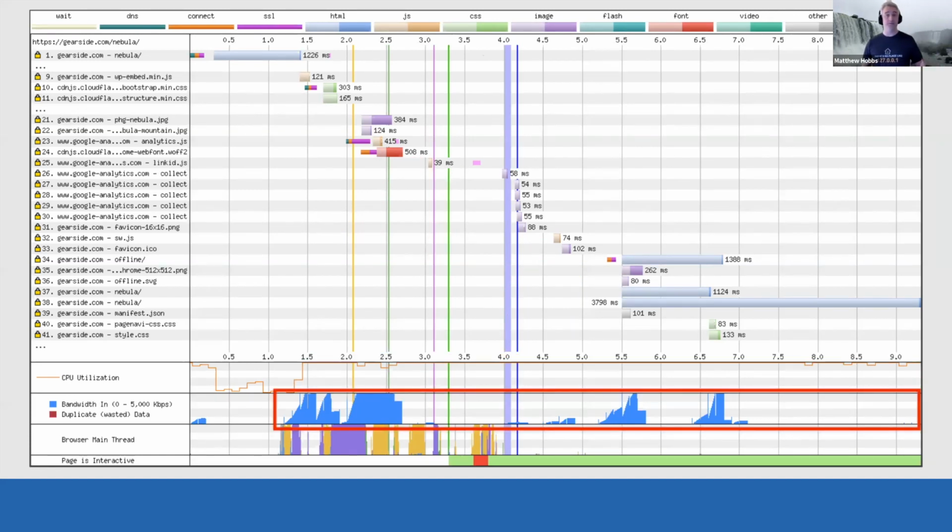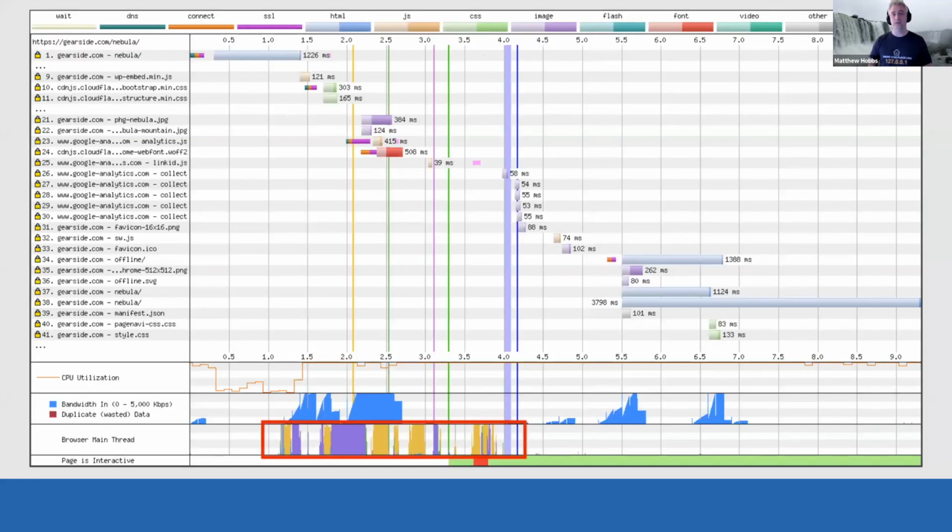But we see the opposite for the network activity. There's nothing really happening. Examining the browser main thread, there's some script parsing and execution in orange. There's some page layout tasks in purple, but nowhere near enough activity to cause the CPU issue. So something odd is going on with this test. I'm afraid I don't have an explanation as to why the CPU is so maxed out in this instance. It may be a low spec device that was having particular issues for the test, but it shows how useful the other graphs can be when used in conjunction with the waterfall chart.